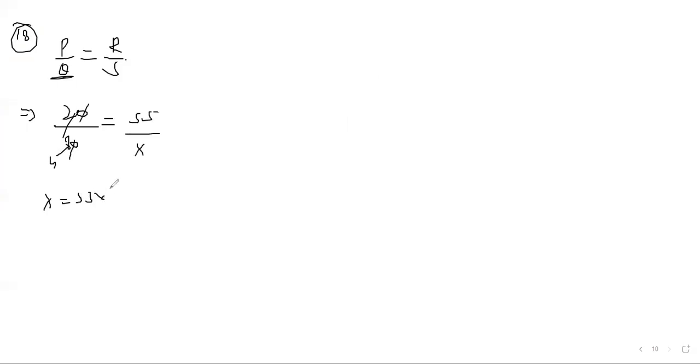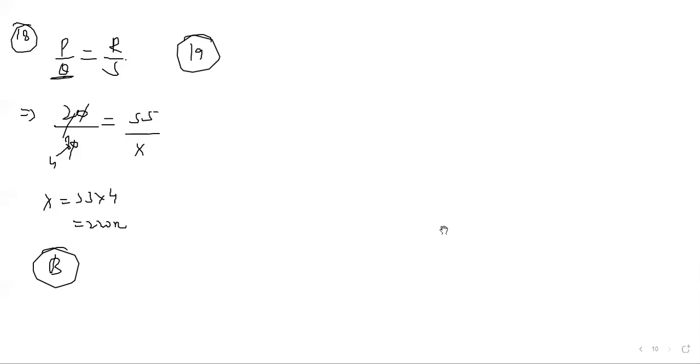Moving to question number 18. They gave a meter bridge. They said for the given meter bridge, find the value of unknown resistance. It's a very simple equation. Look here, known resistance is given as 55 ohm, unknown resistance R, balancing length also given. So same formula, P by Q is equal to R by S. P we write as balancing length 20 centimeter. Then Q we write 100 minus L, which is 80. The known resistance is 55, unknown is X, we have to find. So we can simplify this simply. This becomes 4 times. So X becomes 55 into 4, meaning 220 ohm. That should be the resistance, and this is given in your second option.